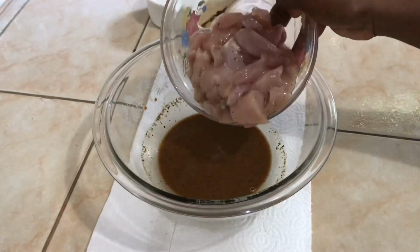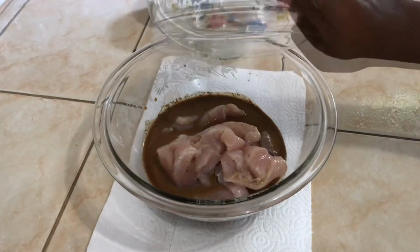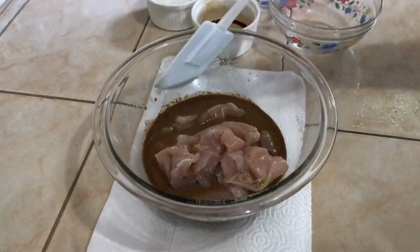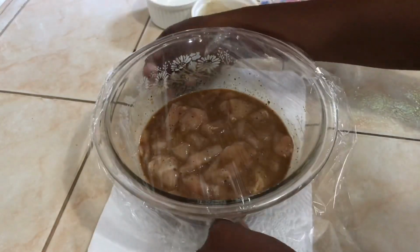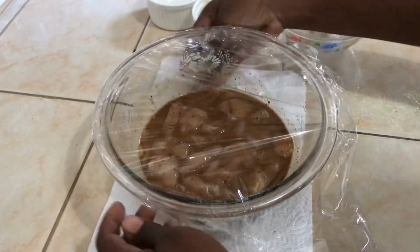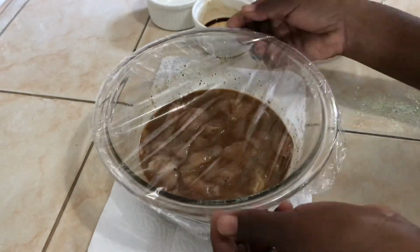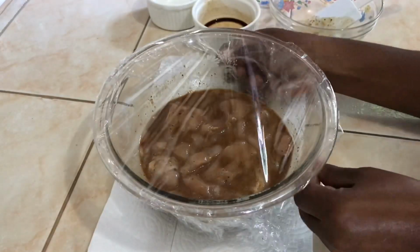Next, you're going to add the chicken to the sauce and mix properly. After, you cover with saran wrap and leave to marinate for about 30 to 40 minutes in the refrigerator.